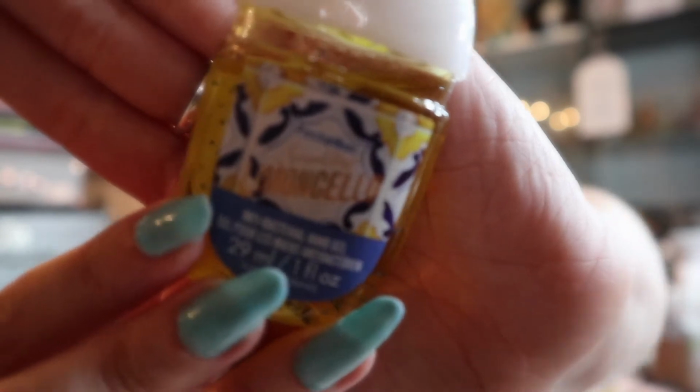Right, today was a barefaced day at work, so we're just doing a little bit of skincare, but of course, first sanitize. This is a lovely limoncello one from Bath and Body Works. Oh, just love it. We need a Bath and Body Works here in England, guys. So I just go in with the Body Shop pomegranate toner. I've had this for forever and a day, and I am almost at the end of it, so it has well and truly served its purpose. Now, even though I haven't had makeup on today, it's just to get any oils or residues off that I might have picked up in the day through work.